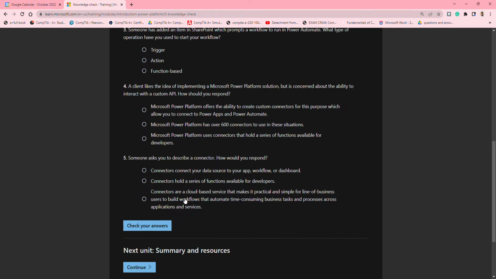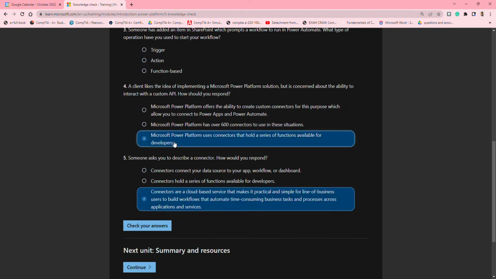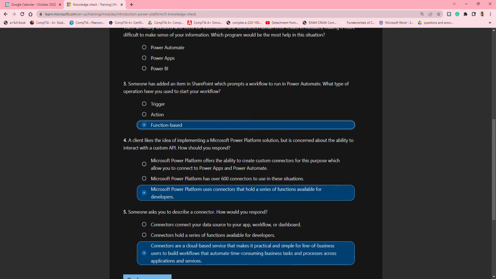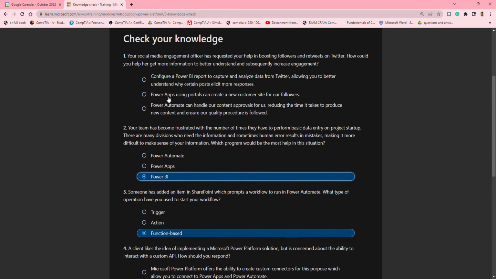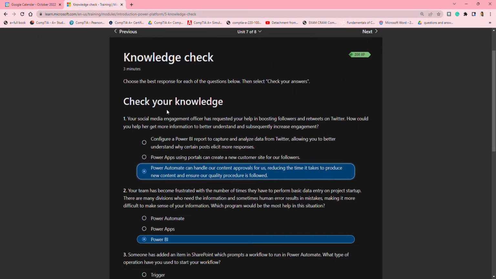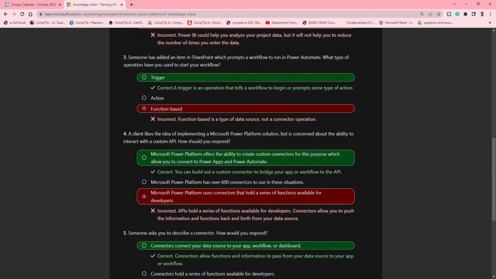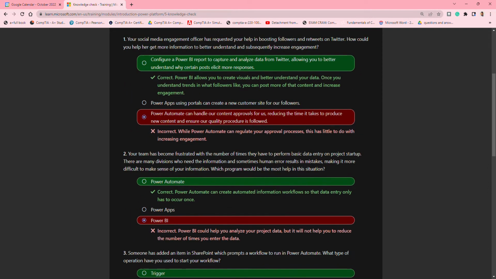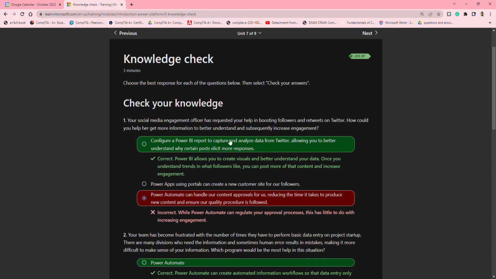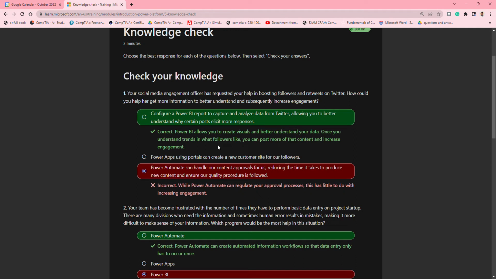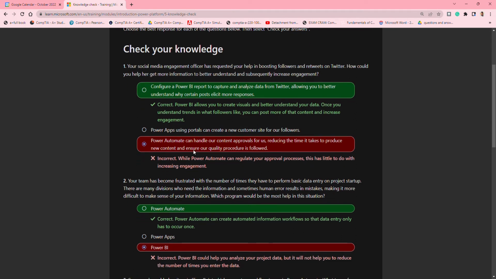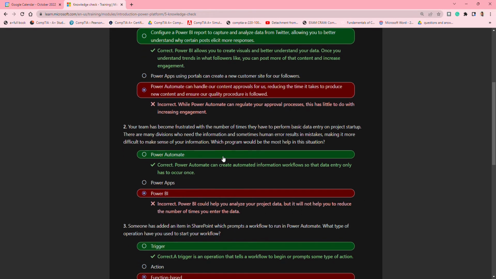So just to easily find out the right answers, we can click on anything here and check answers. So we can find out the answer. Configure a Power BI report to capture and analyze data from Twitter.